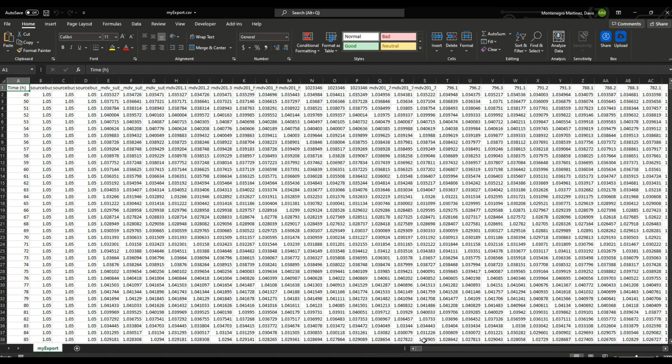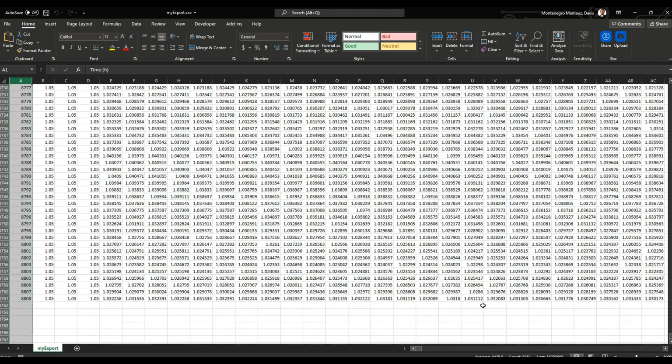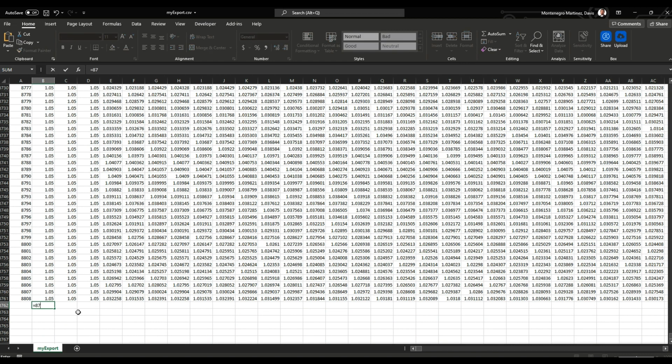So here it is. We have, again, at the first row, the labels for time and all the different nodes on the system. And we can see that in terms of time, we have the 8760. Well, in this case, it says 8808, which is 48 hours plus 8760, which is what we had before.